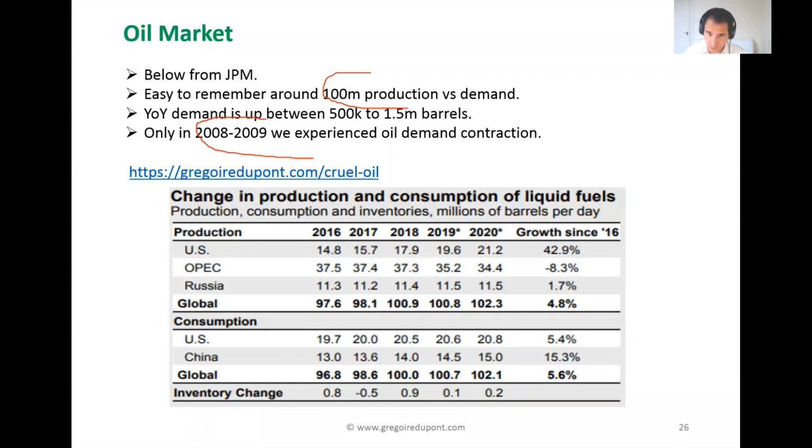More importantly, the game changer over the last 5 years has been the pickup in US production. If you look at US production over the last 5 years, they massively distorted the market. They went from 15 million to 21 million. That is a differential of 6 million. If you take 6 million out of 100, that's 6%, so they took 6% market share. That is just huge, so we should be watching this US production.